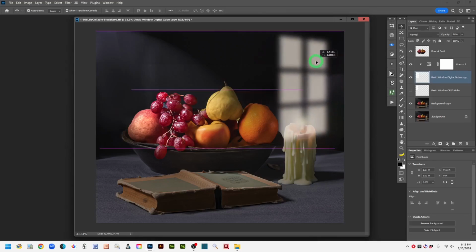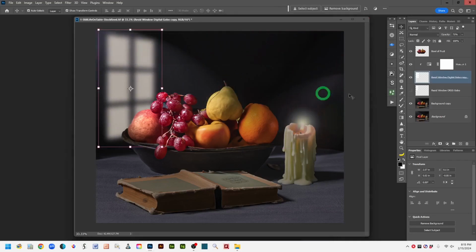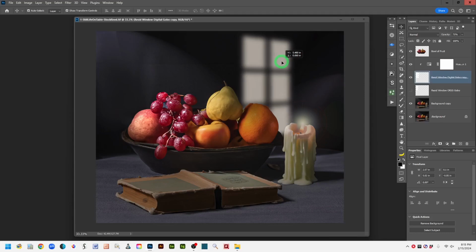So if you say, oh, I really prefer this over here, or maybe you can duplicate that layer and make multiples and just have them go across the whole scene. So you can put this wherever you want with the Move tool once you have it in place. And then I'll turn the Move tool off so that it doesn't move something accidentally. So you have a lot of flexibility, as I said, which is why it's nice not to have to work with the real physical gobos. You have all this flexibility to manipulate, transform, adjust, soften, and you don't have to keep fiddling with physical lighting accessories to get the same kind of effects. Okay, so that is it for creating the gobo and then working with it.